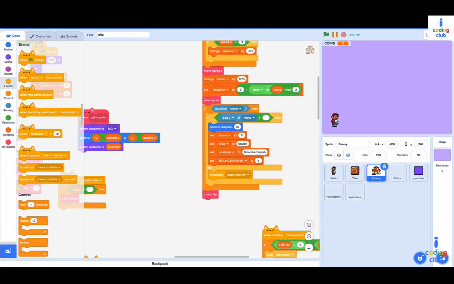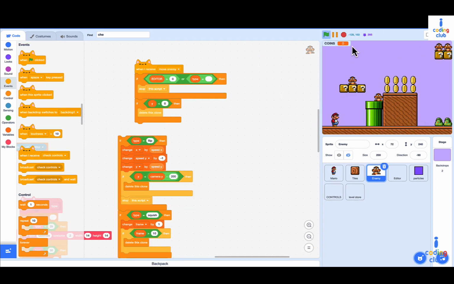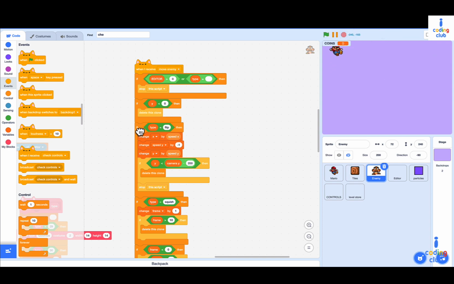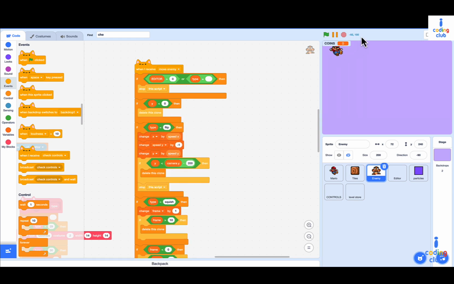I'm just gonna check something. And also, if you want the enemy to despawn after it falls off the edge of the screen, oops, I just unconnected them. You can do this. Put it before in the whenever see move enemy, just put if Y is less than 0 then delete this clone. So yeah, good. Let's continue on what we're focusing.